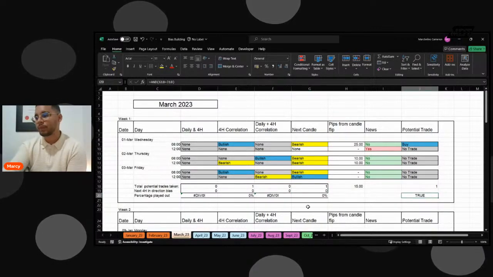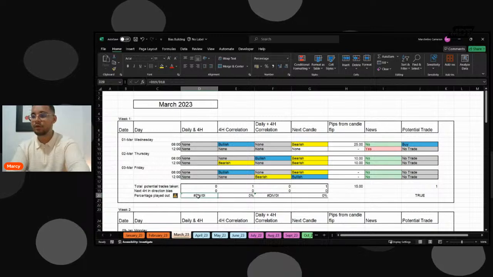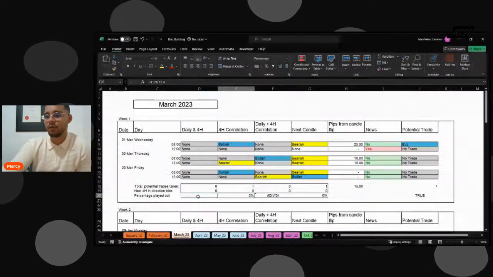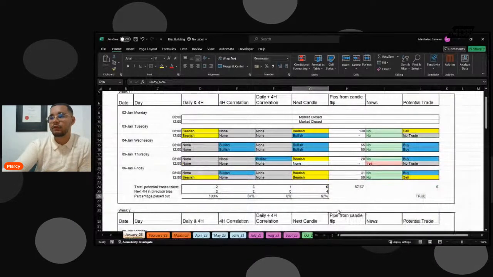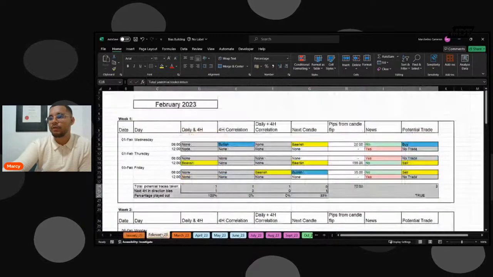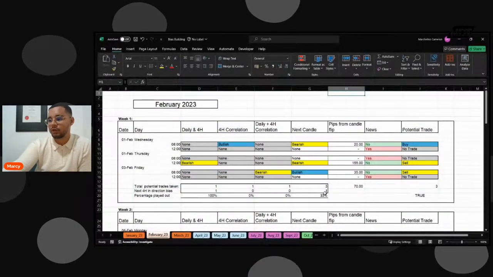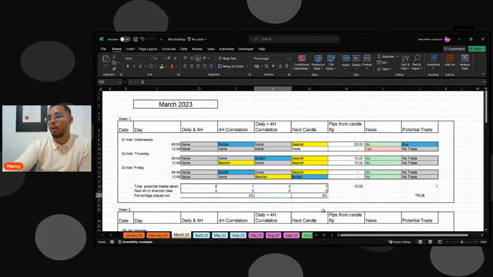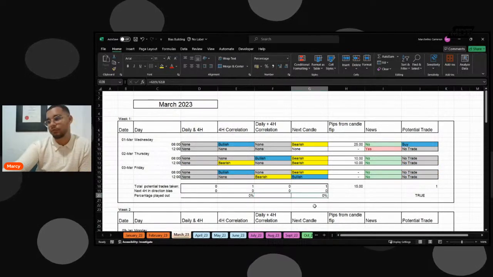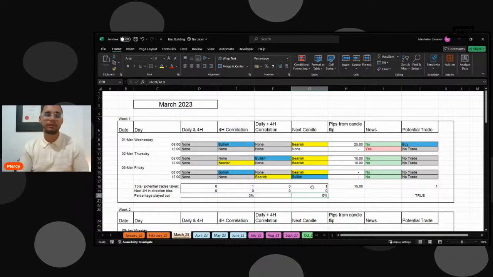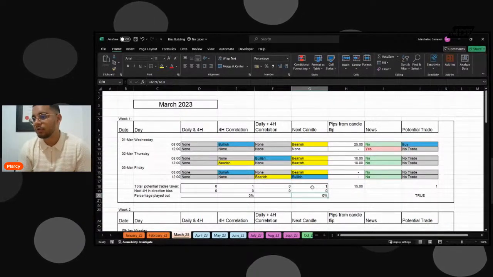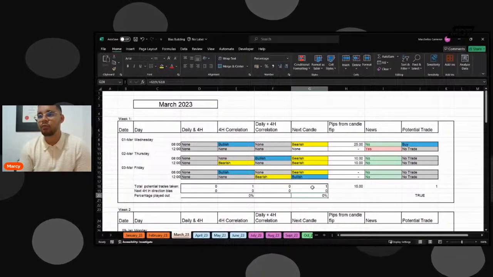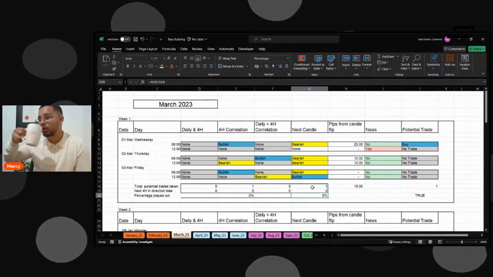Perfect. So basically, what I've noticed over the past 3 months from January, this was actually a decent month with a 67% win rate. February's week 1 was pretty shit with a 33% win rate. March, 0% win rate for the first week. Obviously it's a small sample size, 1 quarter, but what I have noticed is that the first week in the month is pretty shit.